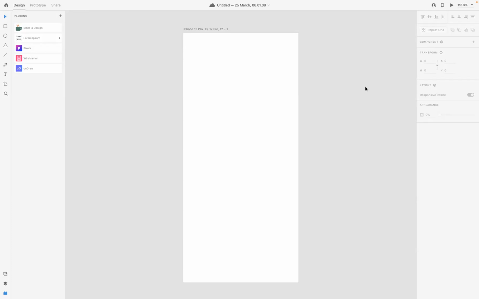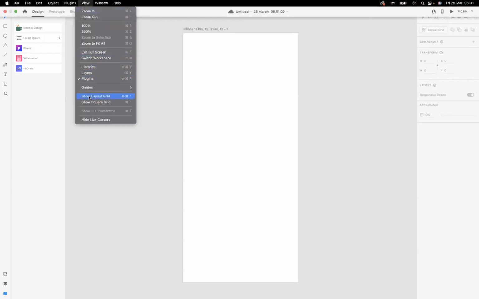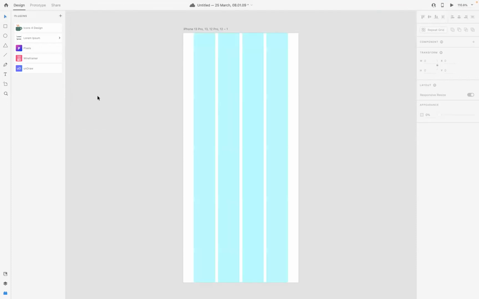Now, when designing within apps, what I always like to do is get a nice grid set up for me. So if I go to View at the top of the screen, scroll down here, and we have Show Layout Grid. Fantastic. And now I'm going to make sure any content that I do, that includes typography, shapes, logos, links, should stick within that guide there, because that is how the best template would look.